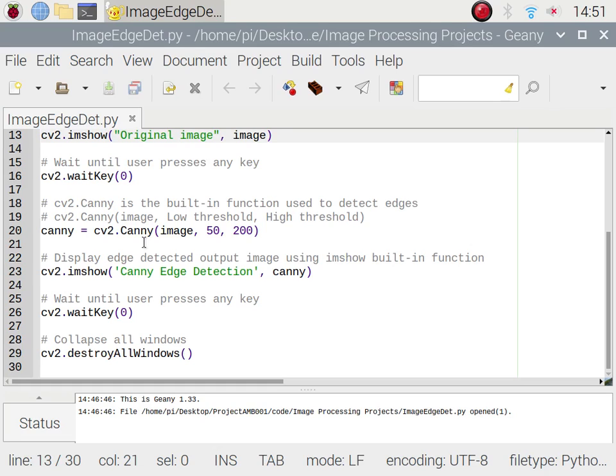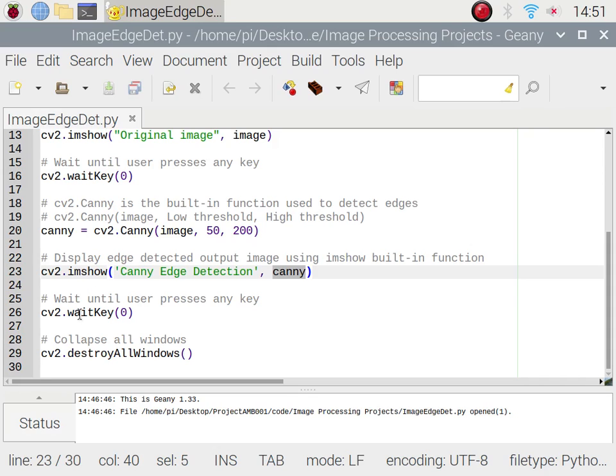So what is the syntax? cv2.Canny has three input arguments: the input image variable, the low threshold and the high threshold. Here we are taking 50 as the low threshold and 200 as the high threshold, and we are storing the result in a canny variable. You can give any variable name here. After that, we display the resulting image using the imshow function, and this is the title, Canny edge detection, and the other input argument is canny, the output image variable where we have performed the Canny edge detection.